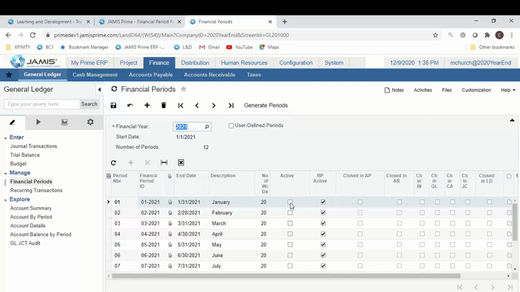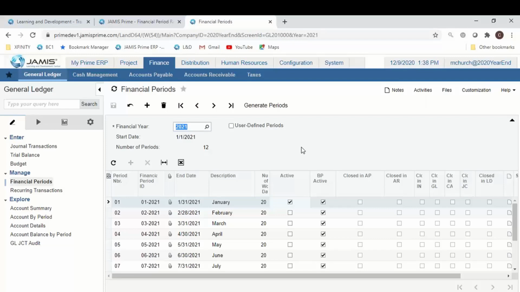I'm going to activate January. That's the key. You do not want to close or deactivate December without first having January active. And then I'm going to save. So now I have my 2021 periods ready to go.